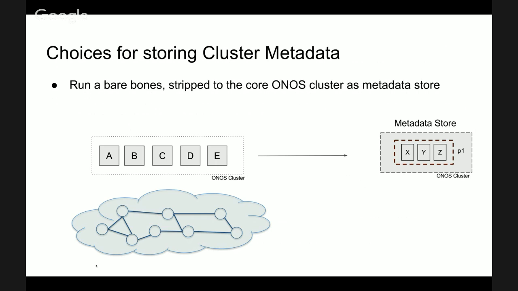And if you don't want to take on another dependency in addition to ONOS, then another option is to just run a bare bones ONOS cluster, which is essentially running only the store. Obviously, that's part of the core. So this cluster has statically configured metadata. It has a single partition. You replicate it for availability, but this is at a well-known location. Your regular ONOS cluster basically talks to it to store and access metadata. We already have support for asynchronous notification. So if you don't want to take on another dependency on a different store, this is a valid option, and this satisfies the properties that we want of the store.